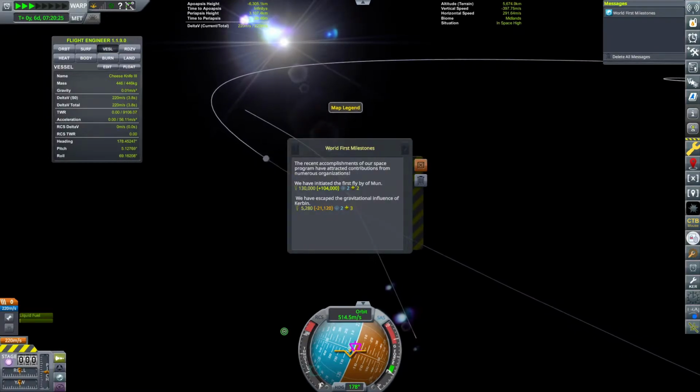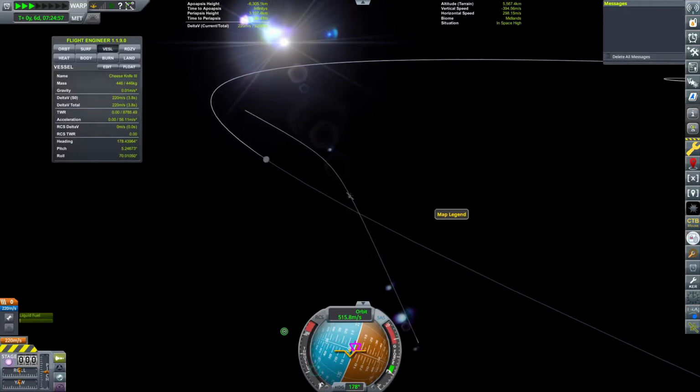For the time being, we do have world's first milestones. We have initiated a first flyby of the moon. 130K plus 104. Oh, that is awesome. That bonus thing that I have. That's fantastic. Oh, this is incredible. You have escaped the gravitational influence of Kerbin. That is spectacular. That's a ton of money. I did not expect that much.